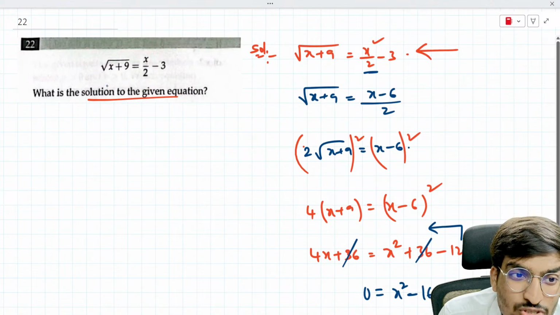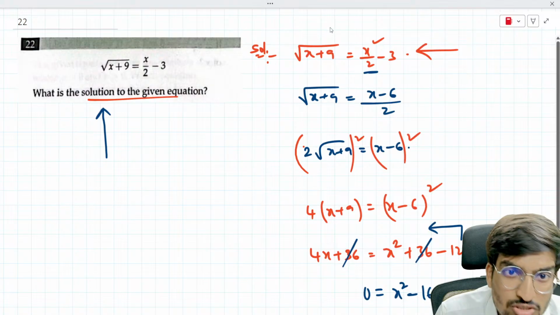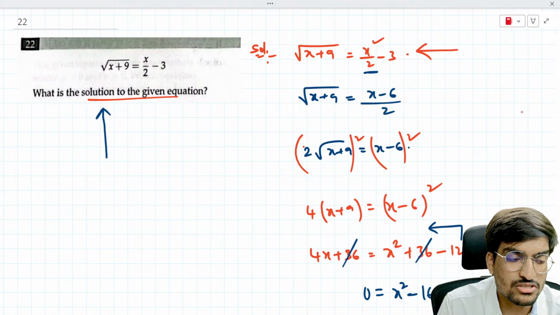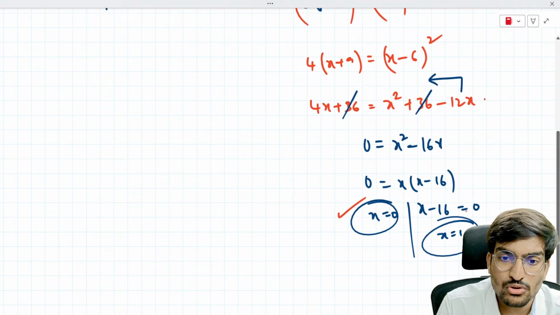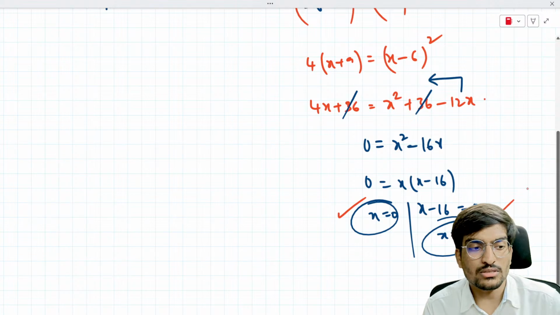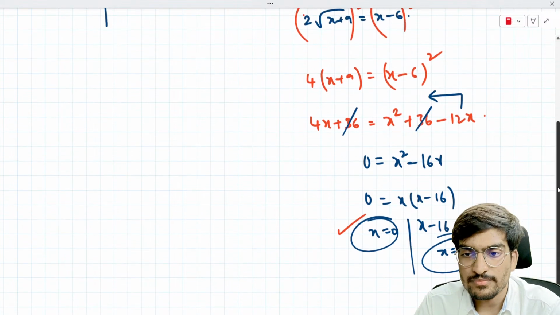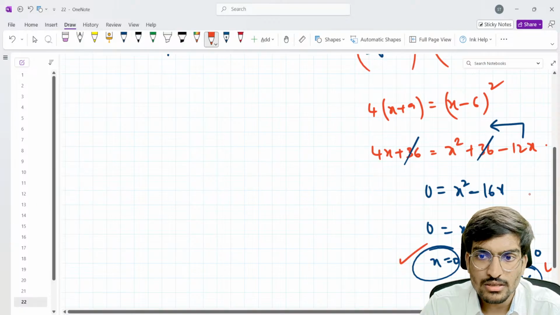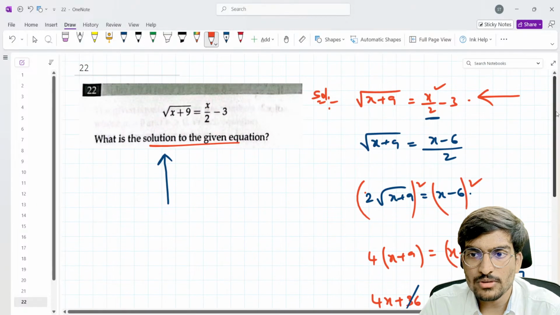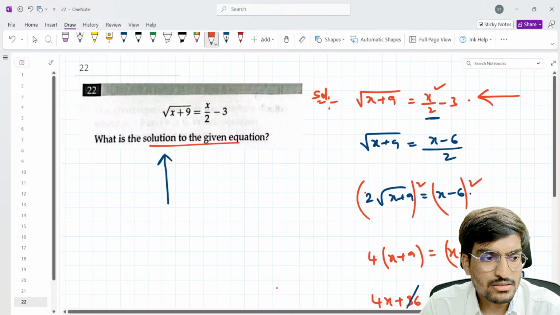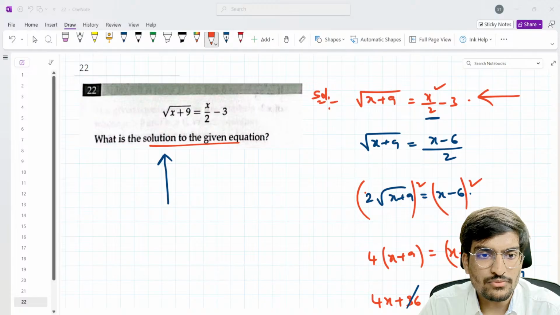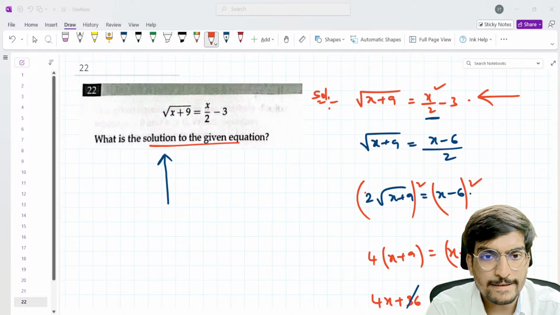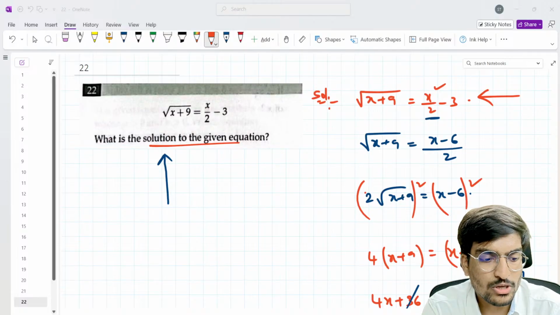What is the solution to the given equation? What is the solution, Tanu? Is it 0 or 16? We are getting two solutions. Which one do we need to go with? Answer any one of them. Come on, I'm expecting one person to answer this. Let me know why, if you go with 0 or something else, give me the reason. Okay, why is it 16?